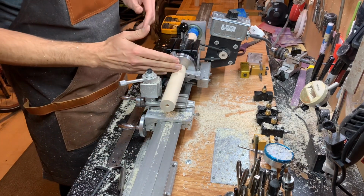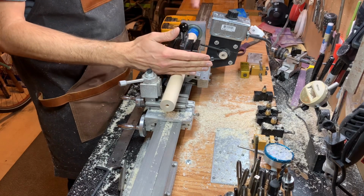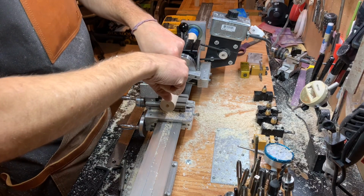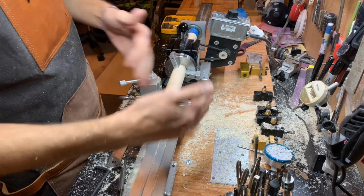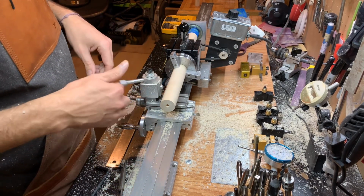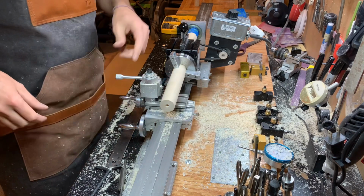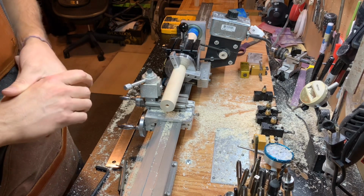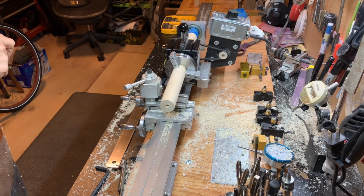And so now when I cut this line, I will know that it is perfectly perpendicular to the length of the cue. And that's important because when you put the two pieces together, you don't want it to be cocked off to the side, because then when you cut the whole thing down, you'll cut more of one side off than the other, and then you get wonky rings. I can show you an example of that later if you'd like. I did that on my last cue accidentally. It's hardly noticeable, but I notice it and I can point it out and show you. So I want to avoid that this time with this cue, because I think this one's going to be much better than the last two with all my learning. So, all right, let's cut this down and see what we got inside.